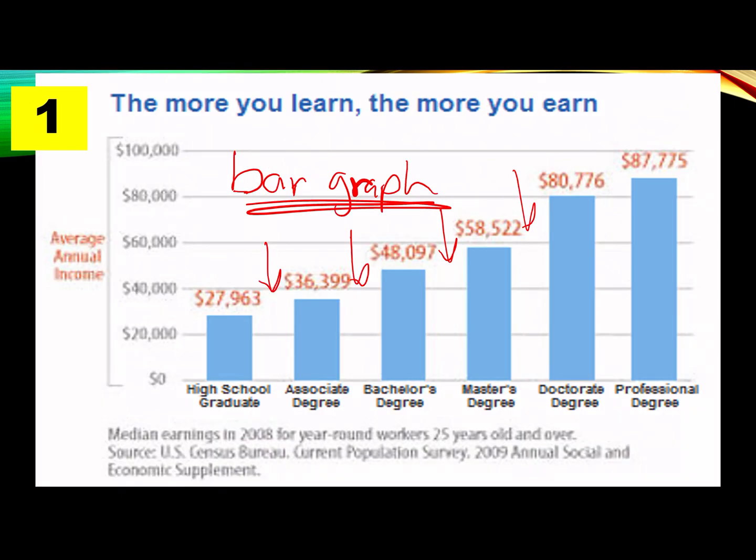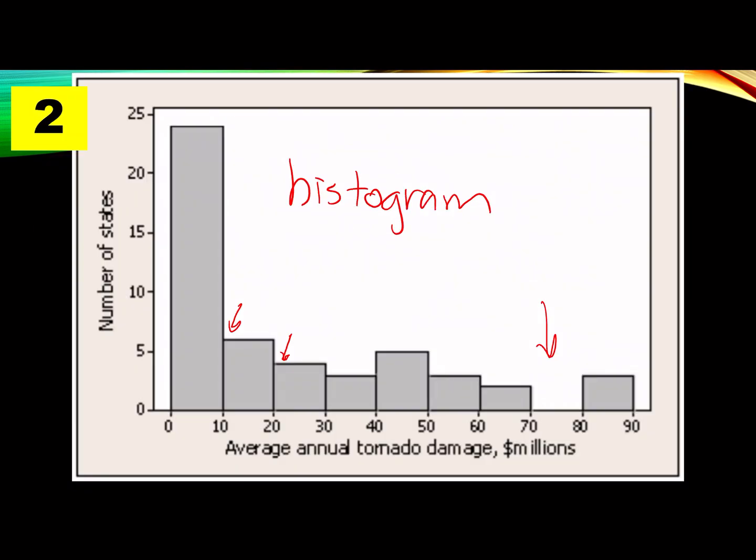But sometimes it's not so easy to tell whether or not they're touching, because the bars may be really close. Or if you think about these lines in the middle, what if these lines in the middle were white? If these were white, then it would look like there were gaps, and there's not. So you just gotta look a little closer sometimes.